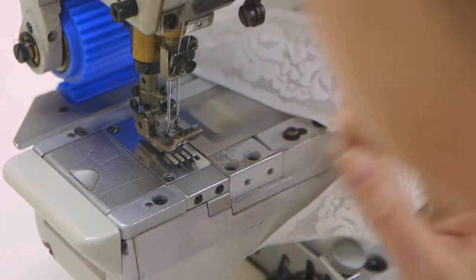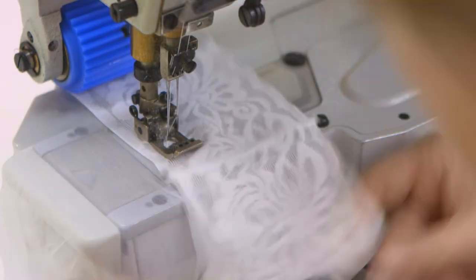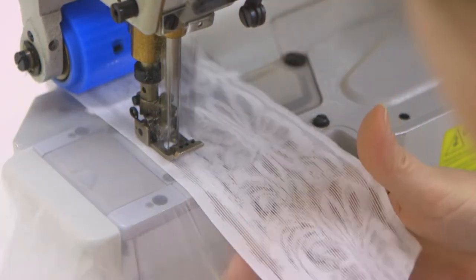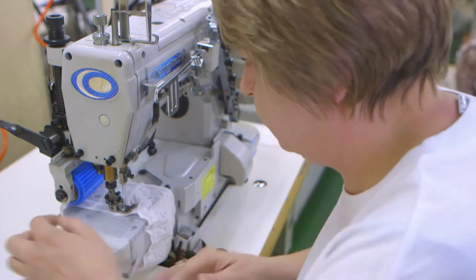At this stage, the elastic crochet tape is also sewn on. We still need people in the production process because the product is very delicate. We need people to look after the product and check the quality, because quality is very important to us — only people can do it right.